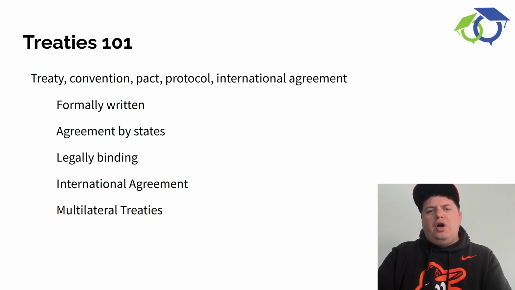and it is also an agreement that states come to. If there is this big document but nobody agrees to it, it's not a treaty then, because a certain number of state parties have to ratify that treaty in order for it to come into force. So the last concept is that it is legally binding.